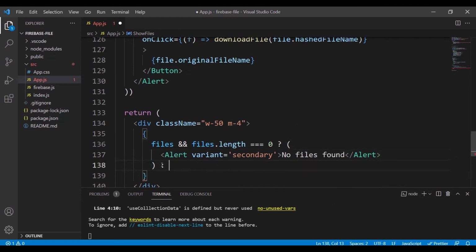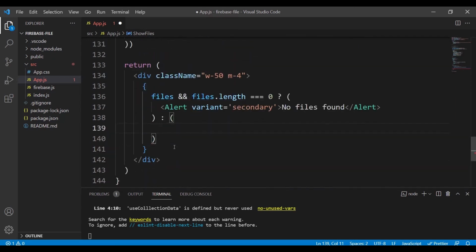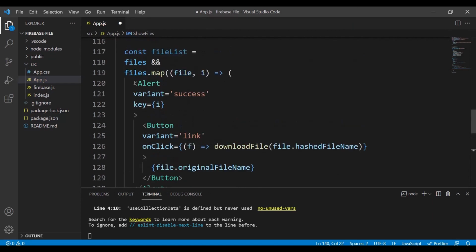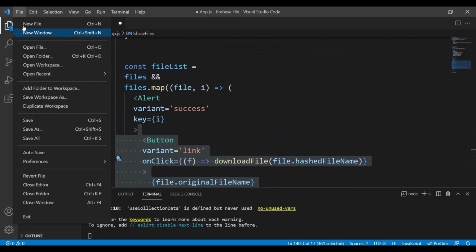If there are files, if there have been files uploaded, we're just going to put a React fragment, and we're going to pass in that file list variable, which is up here, which prints out an alert box for each one of the files that we have. So technically this should work.